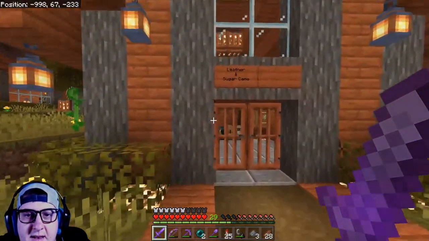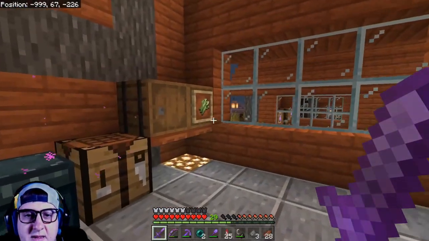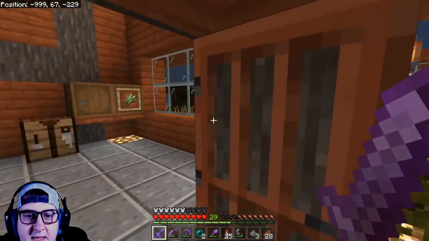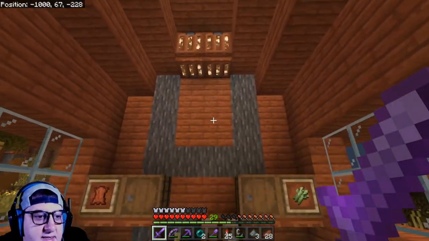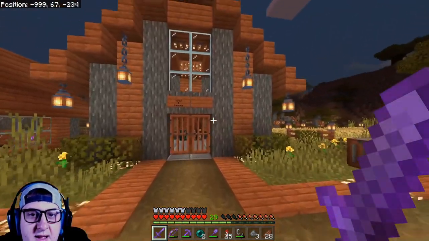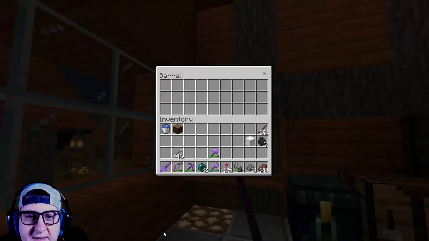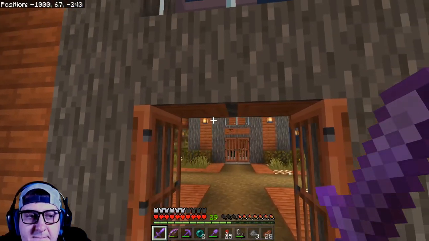I like that. A leather and sugar cane. Okay. He's got the name on there. Alright, I like this little shop. Nice and big again. I love the high ceilings again. Alright, what we got here? We got wooden leaves. Okay. Wood and leaves. Okay. I like that. I like that.